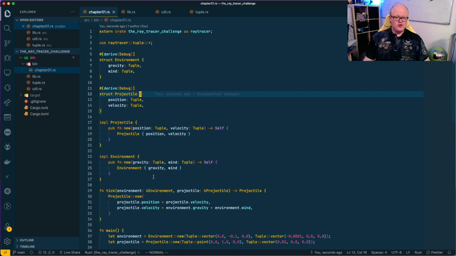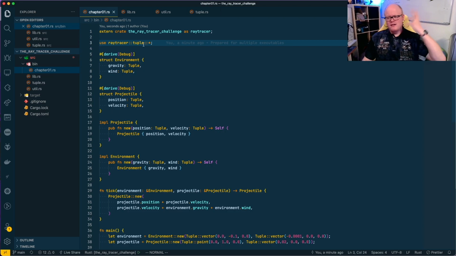I'm not 100% sure I like this rigorous structure yet, where the files have to be and how we have to declare them. But it's okay to me. Maybe we can somehow have multiple files defining the same module. I have no idea, because I would rather have something like ray tracer data types or base types, where I then have tuples and some sort of color values and stuff like that.